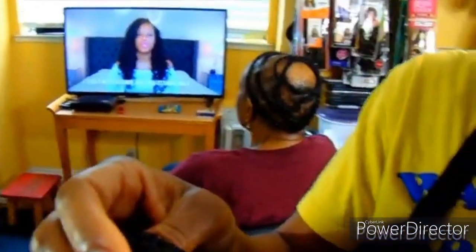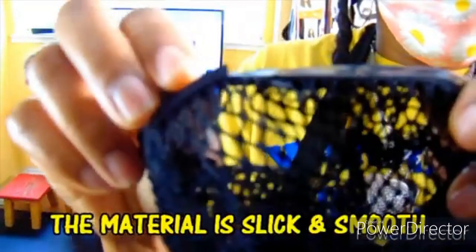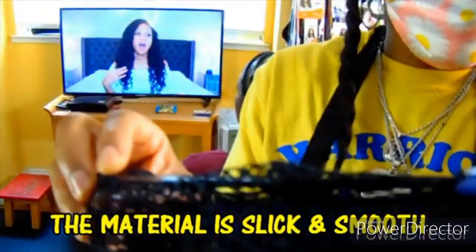So again, there is a piece of material. The material is very smooth. When I say smooth, it is smooth. And it just clings to your forehead. It clings to your whole perimeter from the forehead all the way around in the back. It just kind of sticks and clings to your skin. It is very comfortable, and as you can see, it is all the way around 360. It's nice and stretchy. It has holes again throughout the entire cap, so your scalp and your hair is breathing.